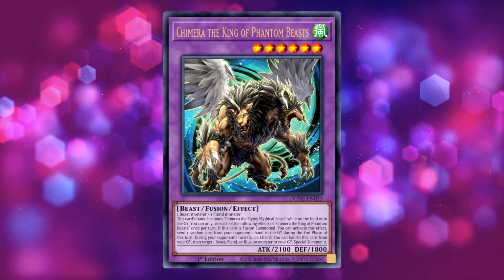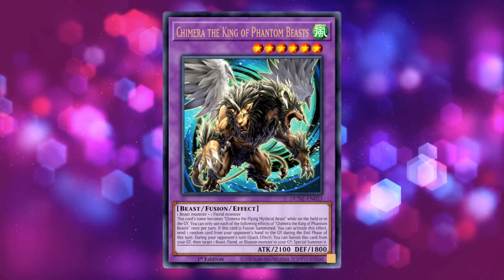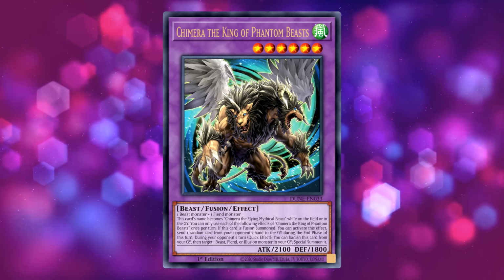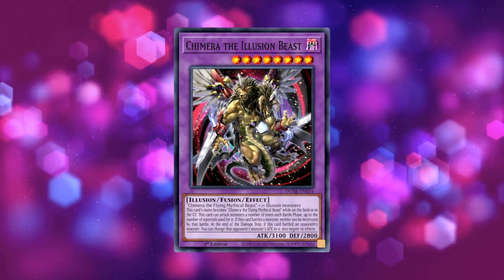Off of just that one Cornfield, you're able to set up a board, have multiple interruptions in your graveyard, and send a card from your opponent's hand to the graveyard. And don't forget that during the combo, you get a lot of advantage over the opponent, and you get follow-up for the next turn. Finally, we have Chimera the Illusion Beast.